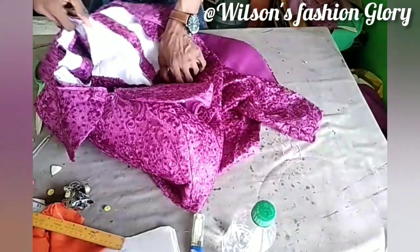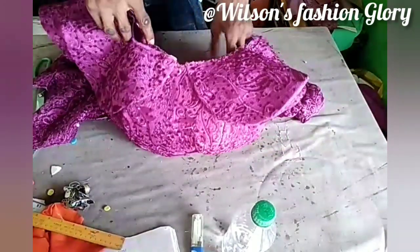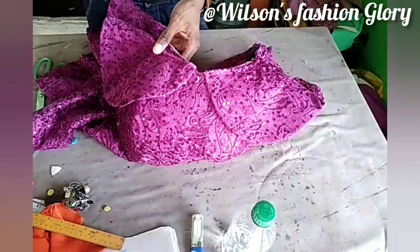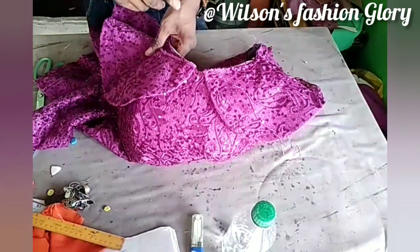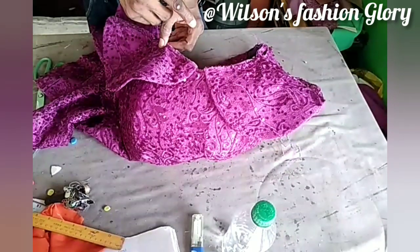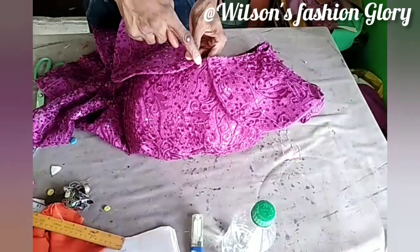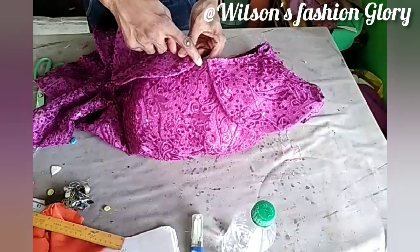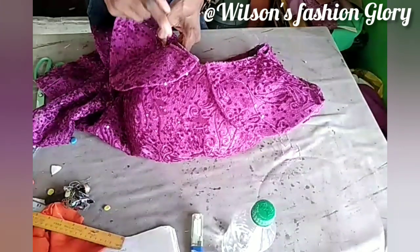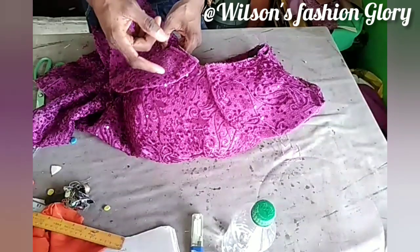So what I am going to do now is to sew this closed. After sewing it, I will come back to show you. I believe you know how to put that — you are just going to place your lining from the midpoint and sew to the end. After you have sewn this, sew to the end. So I will go ahead to sew it to the end, top stitch my lining, then I will come back to show you the rest.